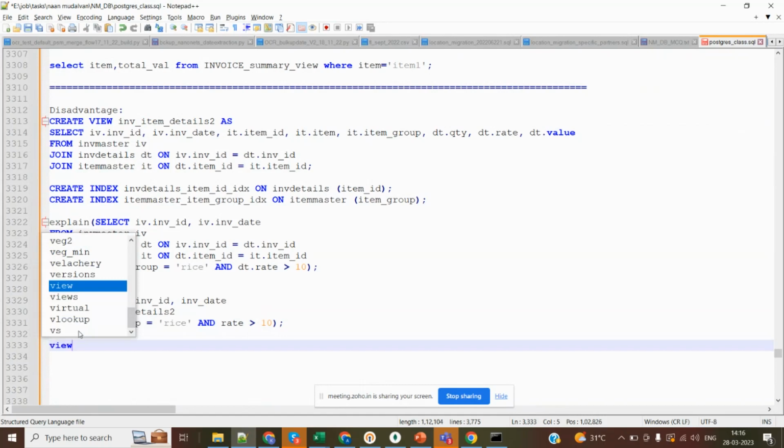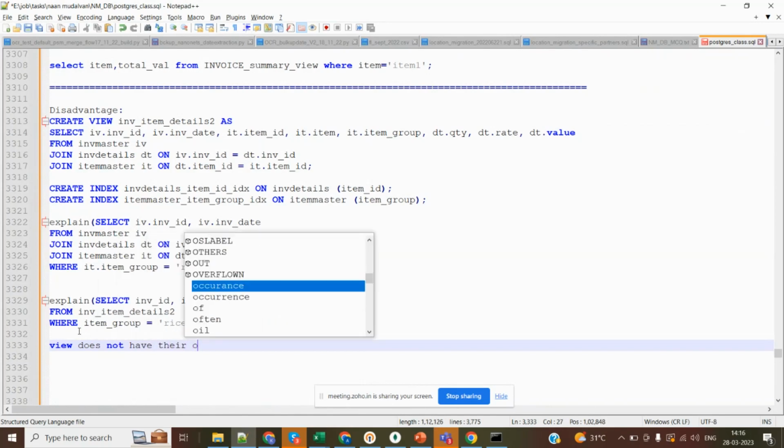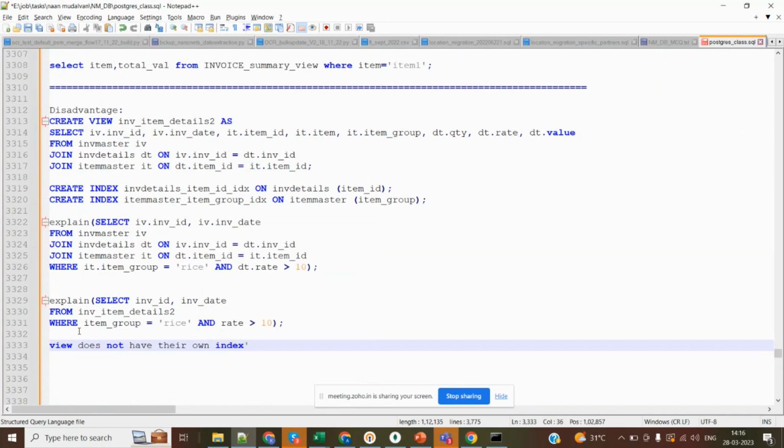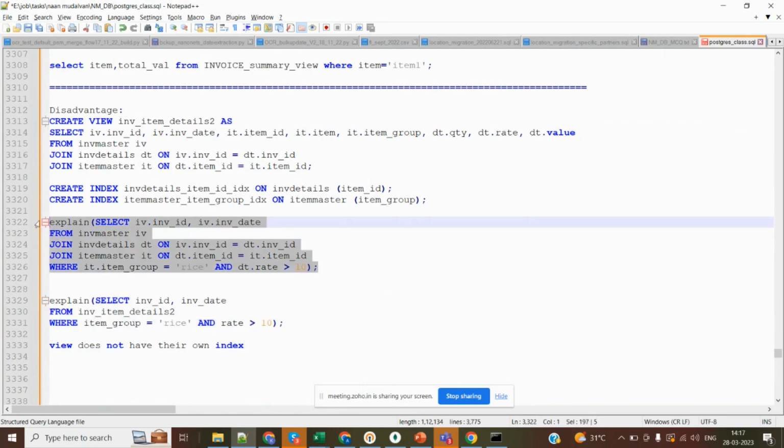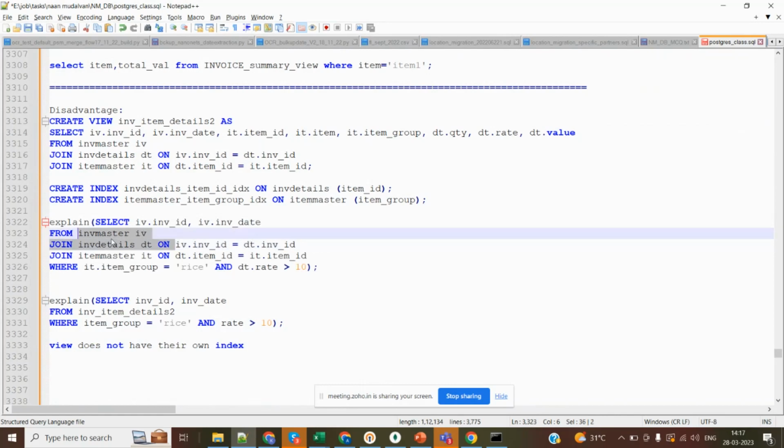So the query that is using the view may be slower than this query, because this query is accessing the invoice details, item master, and everything directly, and it is also accessing the index.